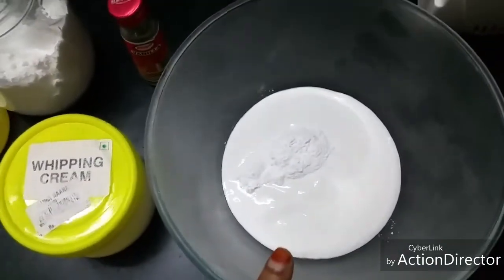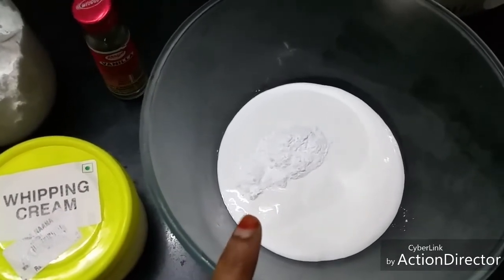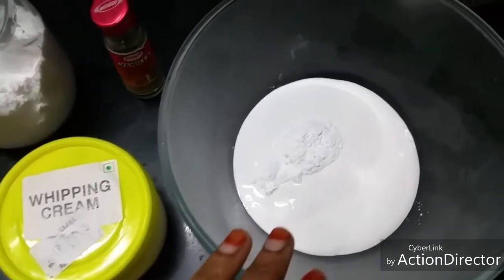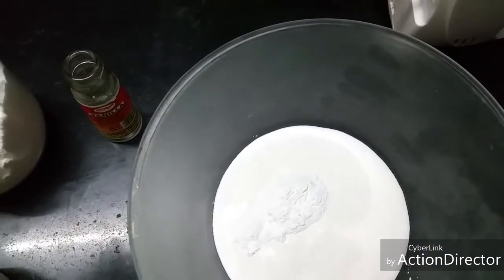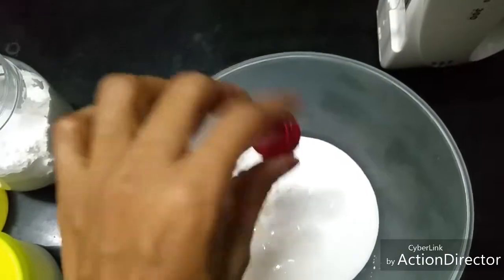Now some whipping creams, they have added sugar to it. Now this whipping cream is slightly sweeter, so I'm adding only half a tablespoon. In case your whipping cream does not have sugar, please add some more according to your taste. Now add vanilla essence. I'm adding around quarter teaspoon of vanilla essence.